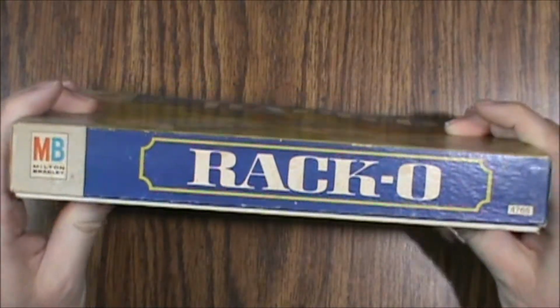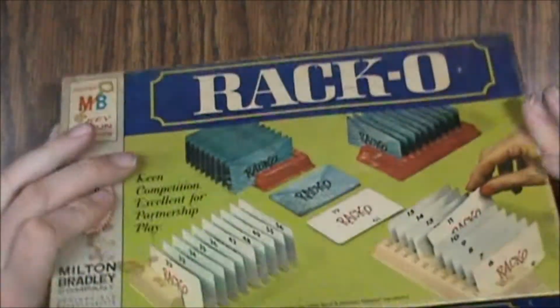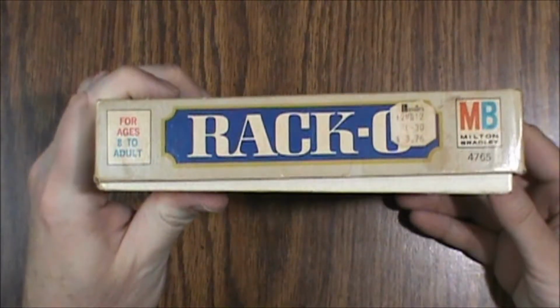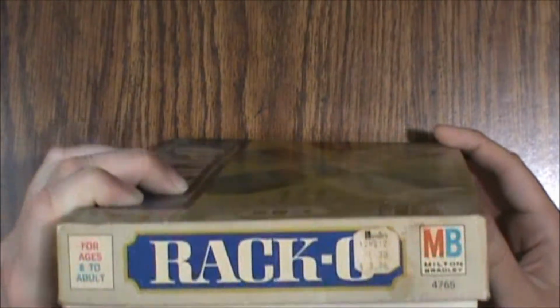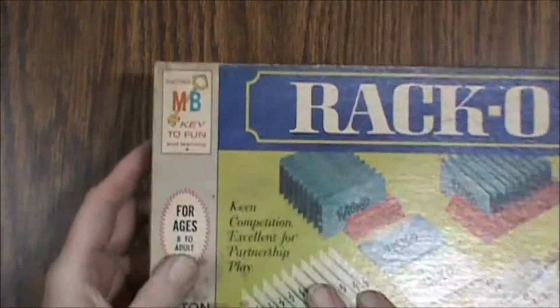This copy should be complete. The boxing is very boring, and as you can see, the staining and soiling, which is pretty common with these old white boxes, does give it a little bit of character, but also kind of gross. So as you can see, ages 8 to adult. This originally sold for $3.76, according to that price tag. Not very thrilling box design. So let's take a look at what we got.